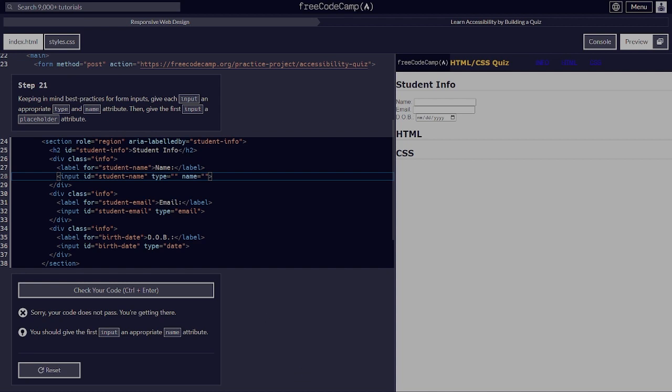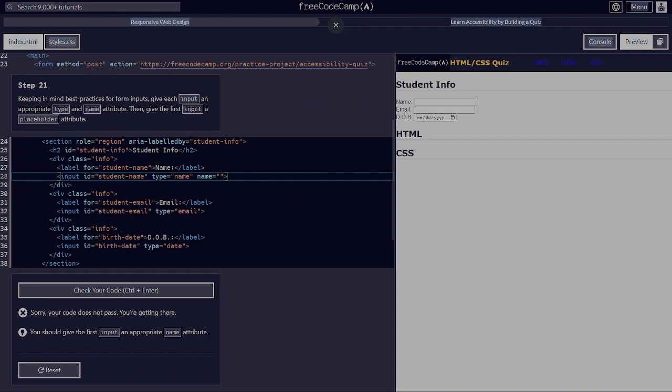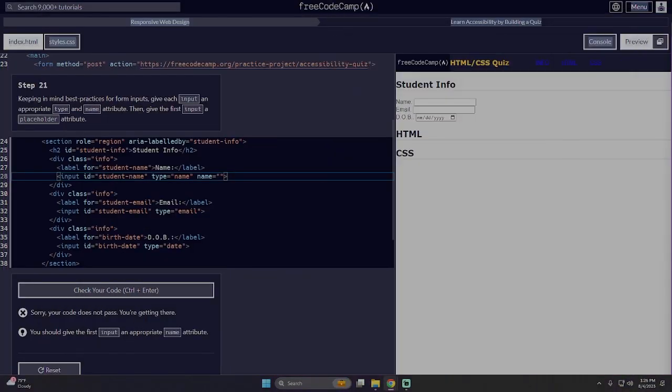I don't think that's right. Input type. That's not right. So let's see here. Let's do a new window. Drag this over here. Input type attribute. When I see it, I'll know. Let's see.